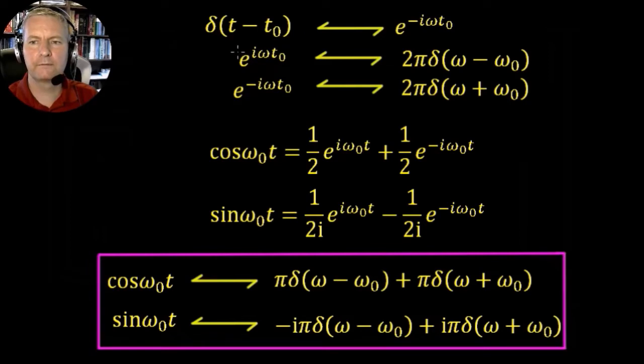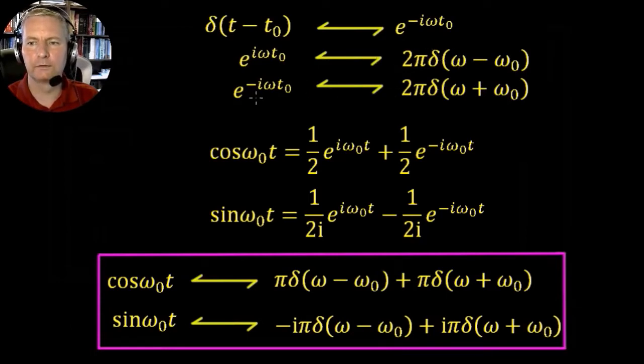Now we've seen, whenever we looked at the impulse function, you can do the same thing in the frequency domain. You can take a signal which is an impulse function in the frequency domain, delta omega, and delay it by a frequency value of omega naught, and that's going to be equivalent to a phase delay in the time domain of e to the minus i omega naught t. So you would get this transform pair here. We derived this in a previous video.